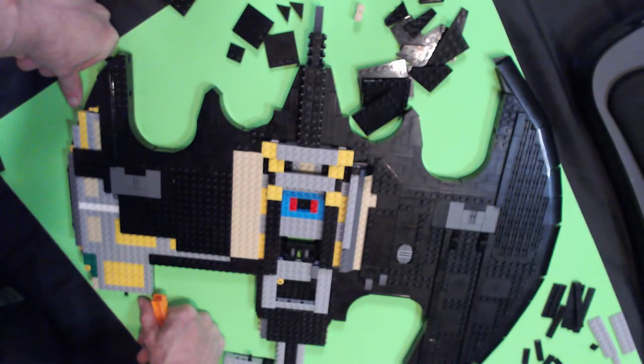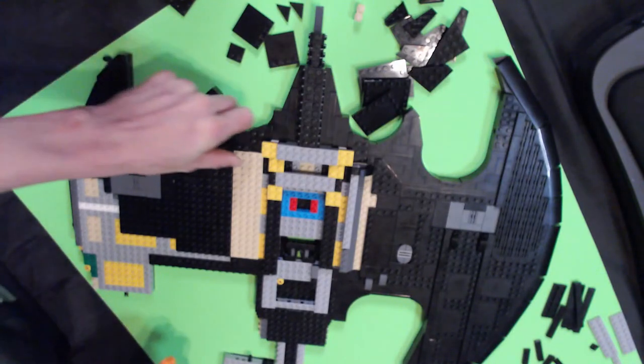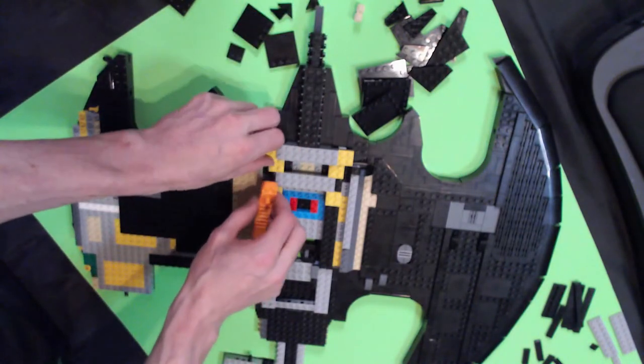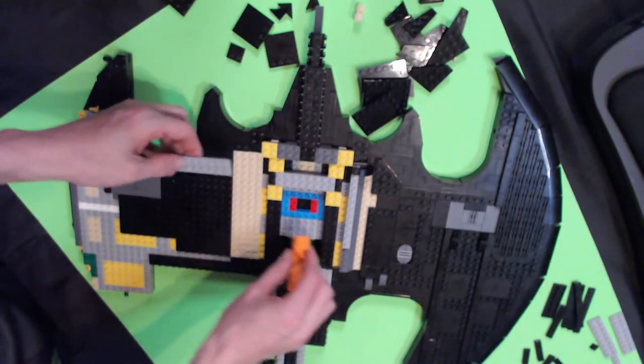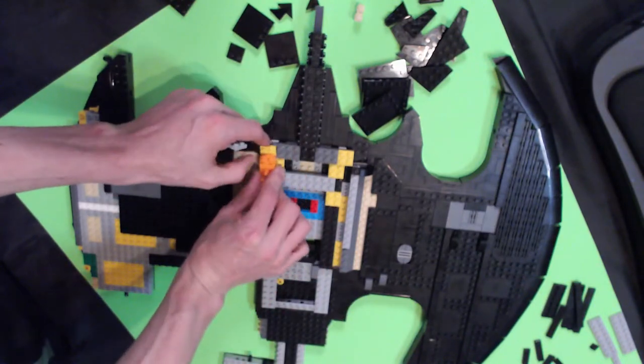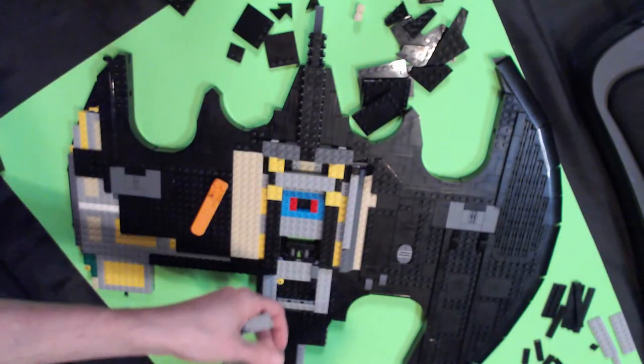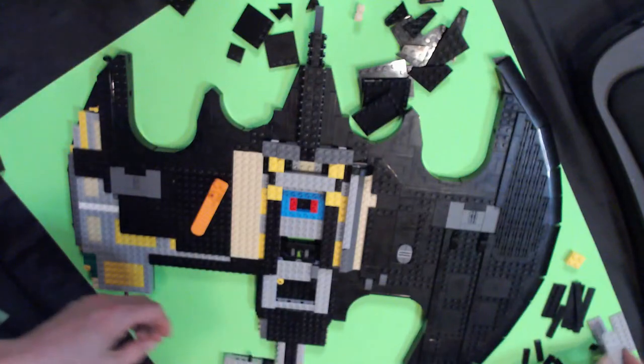Beth says, I'm dying inside watching you take this apart. I don't know how many times I've had to do this with kids' Legos. It would make me want to cry. Yeah, it's alright. Hello. What's up? Yeah, we're paying for a mistake I made early on in this build. And unfortunately, I've got to take the whole thing apart in order to fix it.